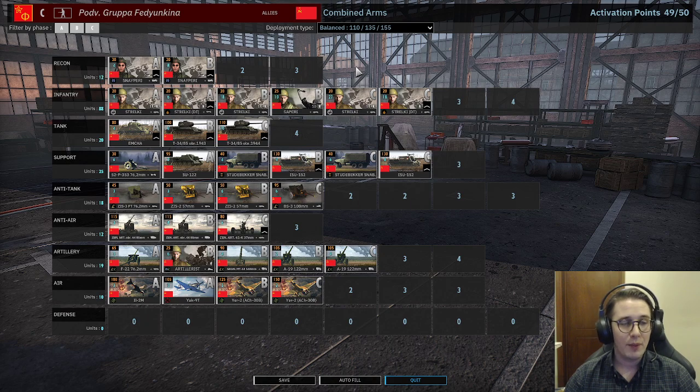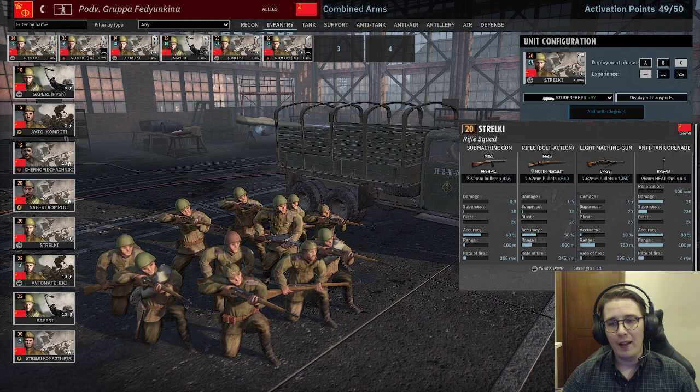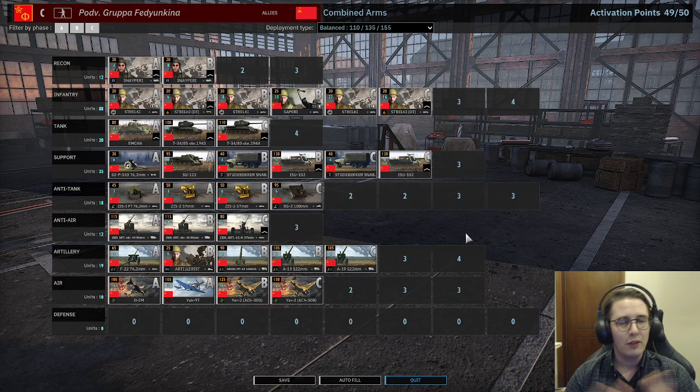We need the line infantry because they can take a lot of damage, and they're cheap. 20 points per squad, and these Strelki, let's have a quick look. 11 men, very nice. They have anti-tank grenades, they have an LMG, and some rifles. Good at 500 meters, good at 750 meters with the LMG, and any vehicles that get too close, poof, down goes those vehicles. Nice multi-role unit, very cheap, lots of HP, and you don't care if you lose them.